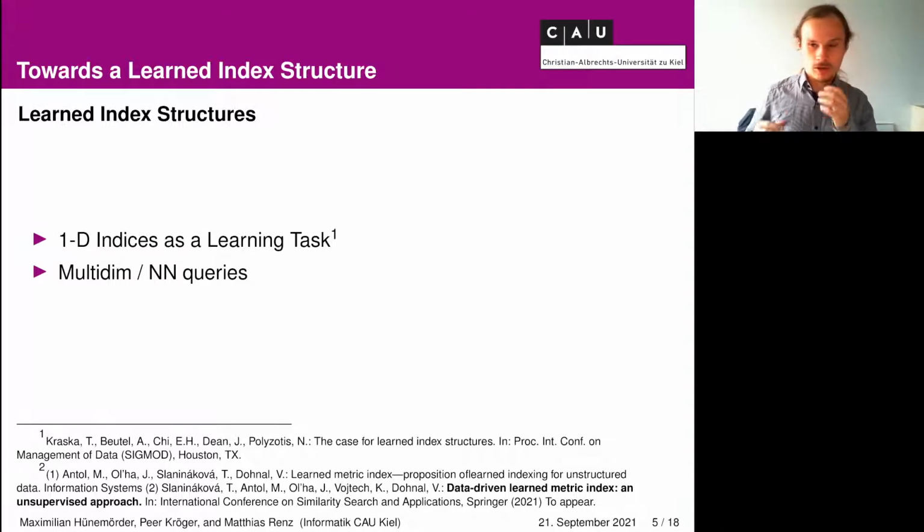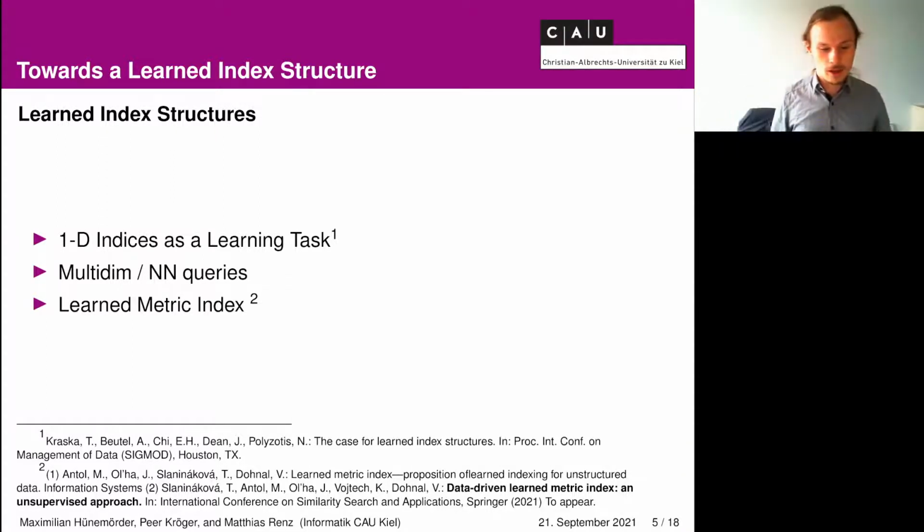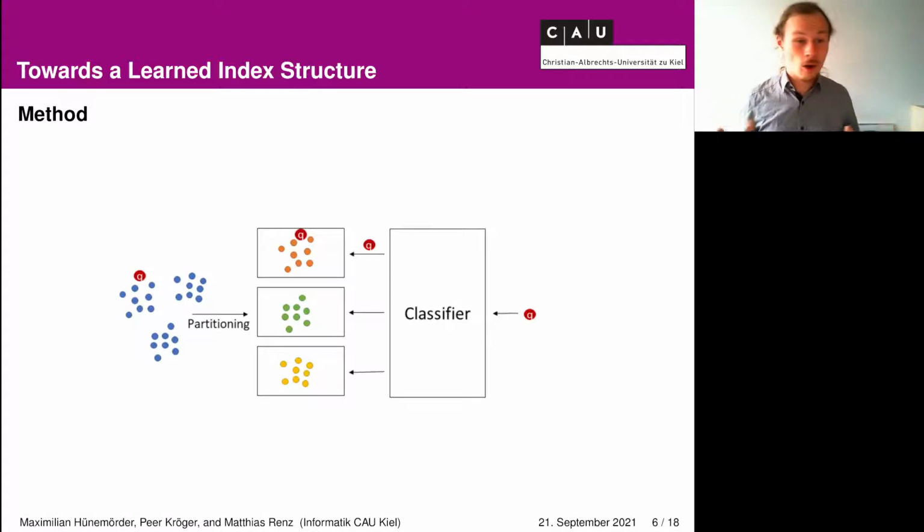I would like to emphasize one work, which is the Learned Metric Index from Antol and Slaninakova, which was one of those papers we have down here and was also sent to SISAP this year. So I would ask you to head over to that video after this one and check out their work as well, because they have similar results to ours, and it's very cool to share this. Let's go to our method then.